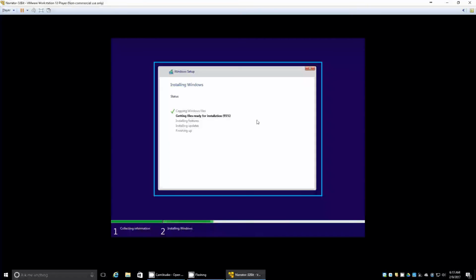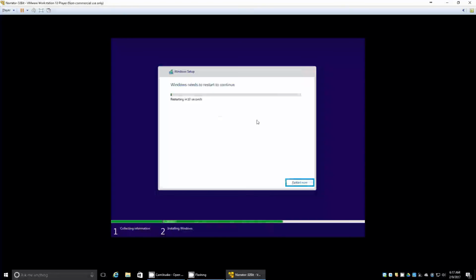Installing features. Now installing updates. The audio cutting in and out is driver selection. Restart now button, Alt plus R.